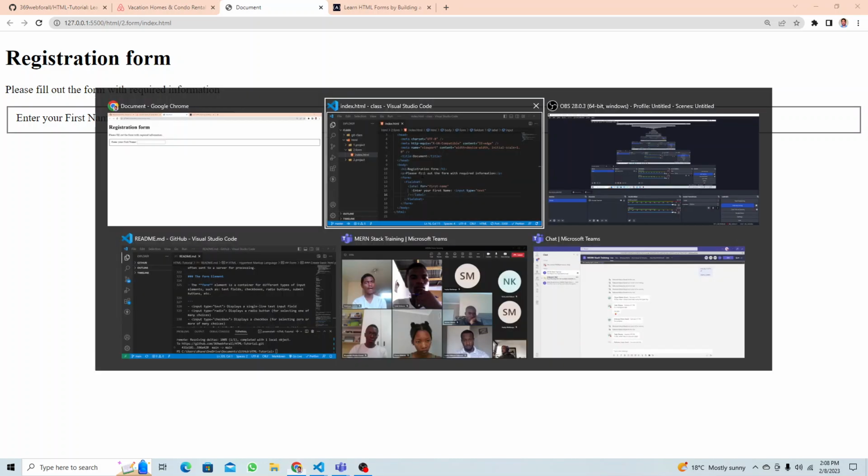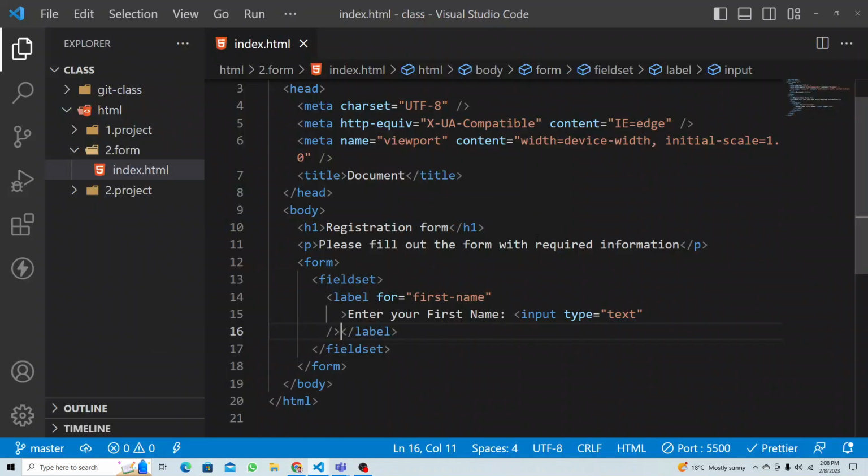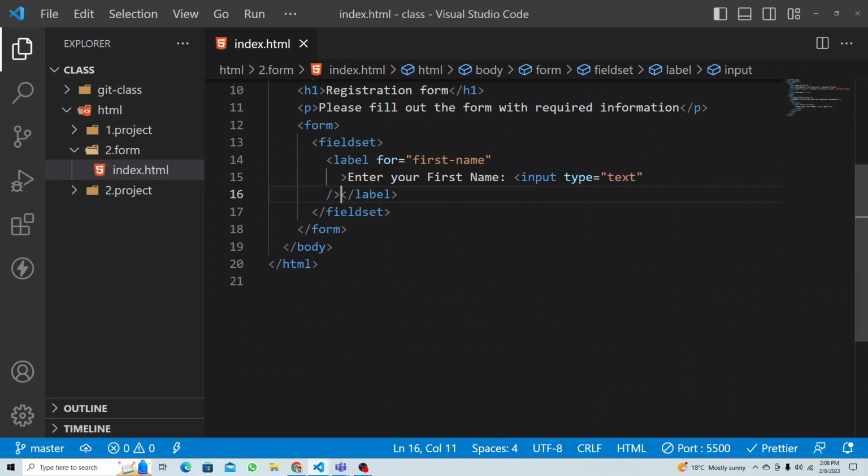So how do these things look nice, everything perfectly? That is CSS. Let's not worry about that. We're going to come to that one from tomorrow or after that. But just understand how you're going to create a label in HTML. Today is just the HTML label. Then you give the label name and the input type is text.